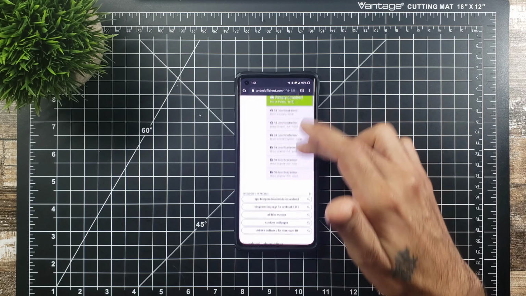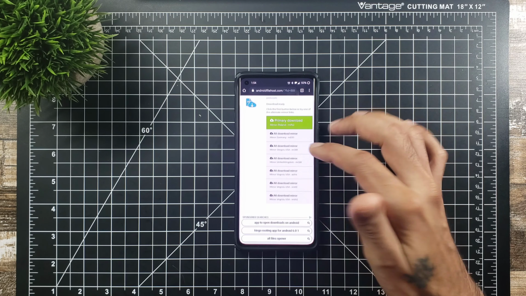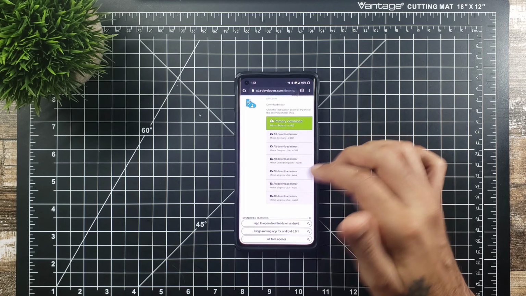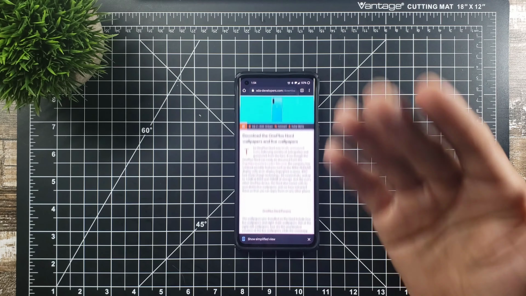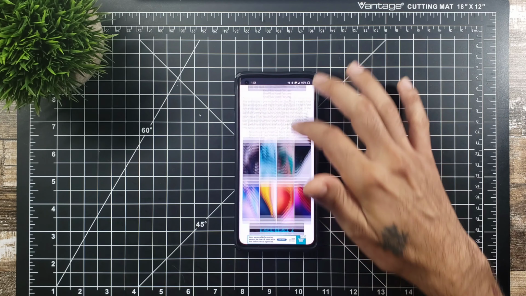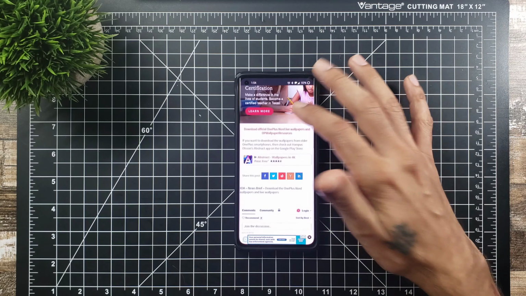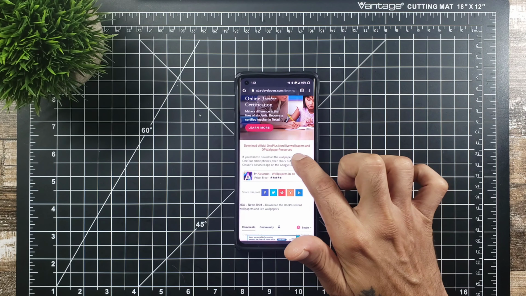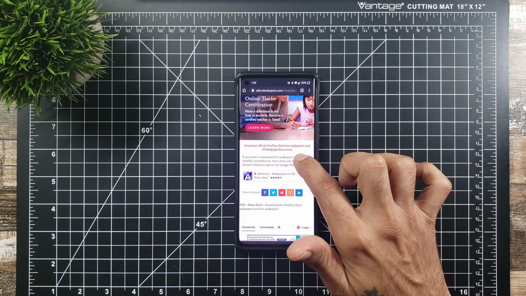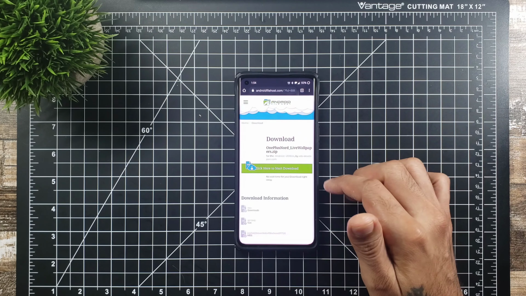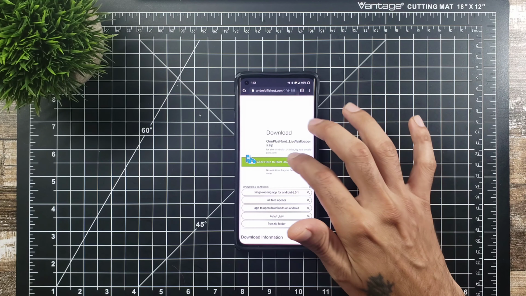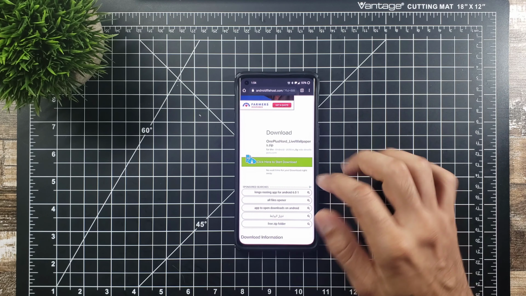Depending on where you're at, just click on the one for the US, etc. Click on that and it will download. Once you're done downloading, you're going to unzip that file, which I'll show you in a second. And then for the live wallpapers, you're just going to scroll down to where it says live wallpapers and OnePlus wallpaper resources. You're going to click on that and do the same thing. Click here to start and find your mirrors.